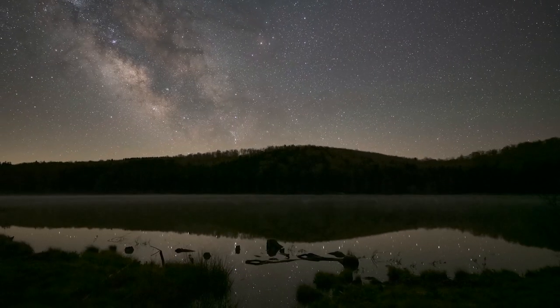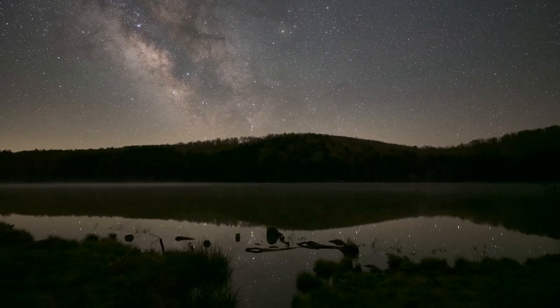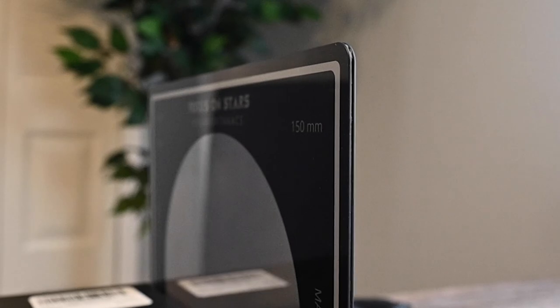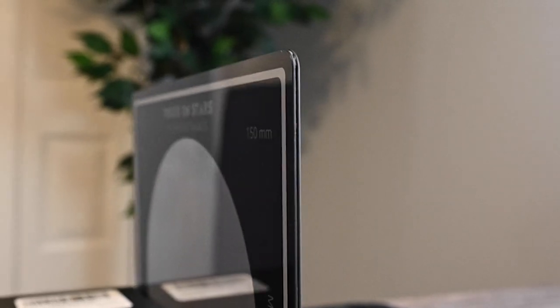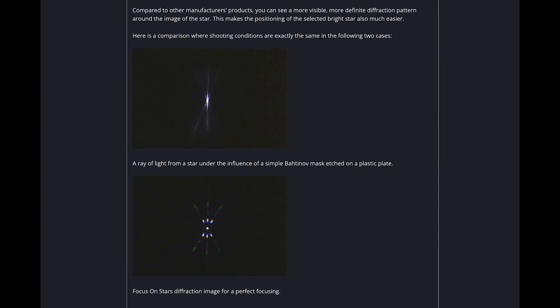For some photographers, that's a small price to pay for some peace of mind that you're getting consistent focus on your night images. These filters are manufactured in Hungary and they feel really well built. The pattern is sandwiched between tempered glass, unlike competitors which typically etch theirs in plastic, using a very simple Bahtinov mask, which in comparison is not as easy to determine perfect sharpness.